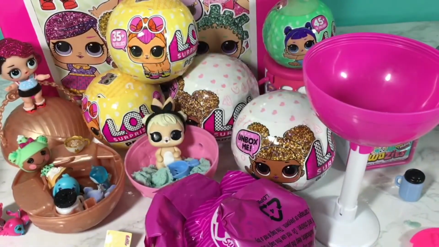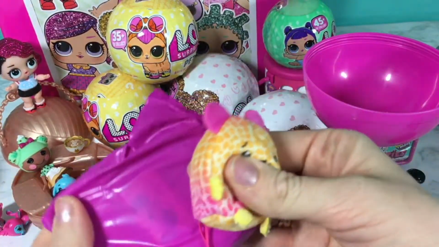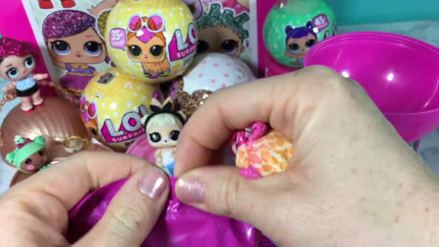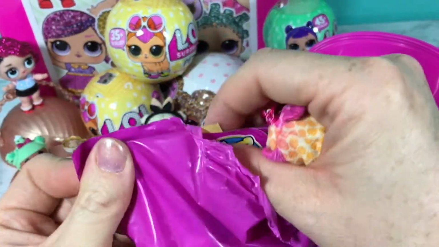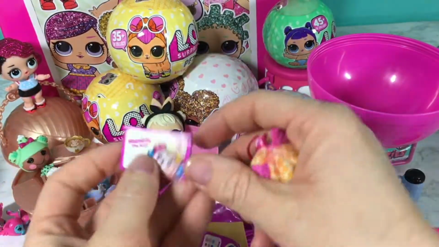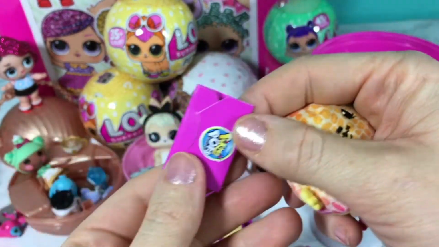Oh, look at this plushie! Wow, it smells so sweet. Let's find the little checklist. I think it's in here. Let's see. Oh, there it is. Look at this little letter. Numble the bear.